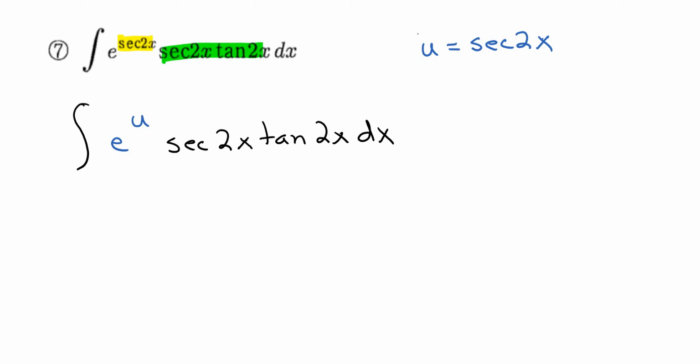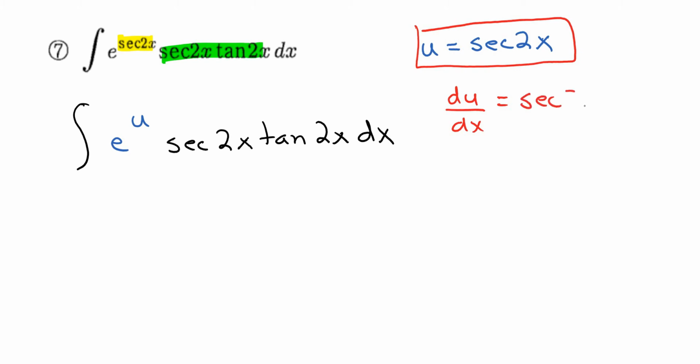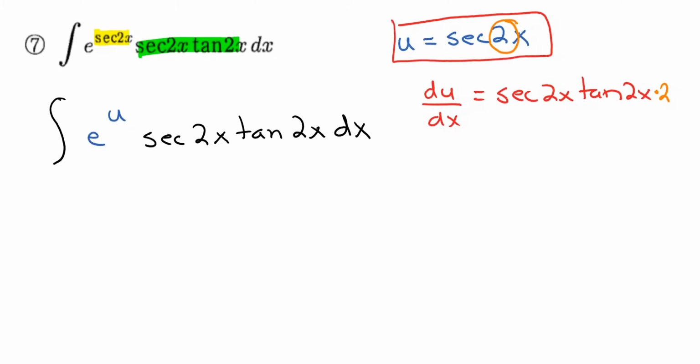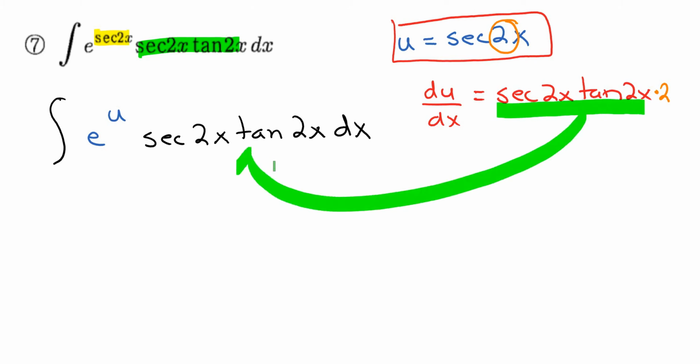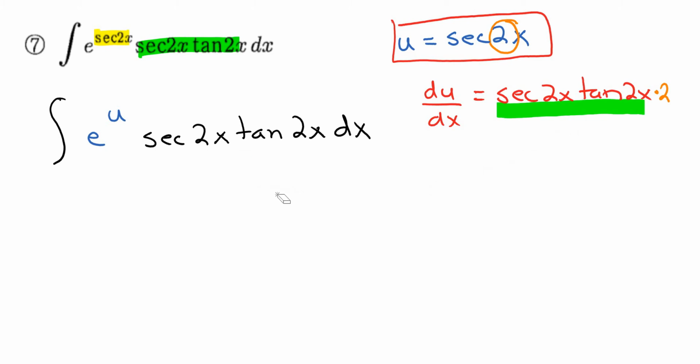Okay, after that, let's take our derivative now. What's the derivative of secant 2x? Well, I need to take the derivative, so that's going to be du over dx. And the derivative of secant 2x is going to be secant 2x times tan 2x. And then using the chain rule, you have to remember the derivative of the inside, well, that's going to be just 2. So that's my derivative right there. And that's looking pretty good because I definitely see this on the left-hand side over here. So I probably picked the right expression for u there.